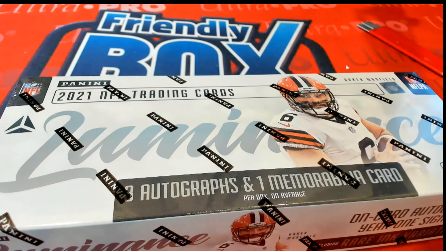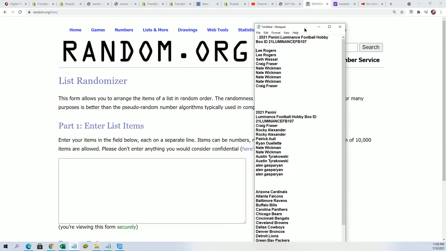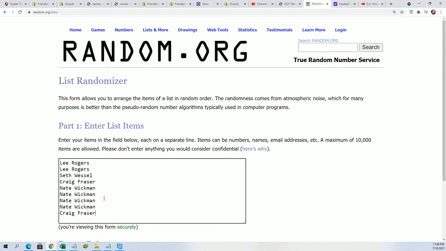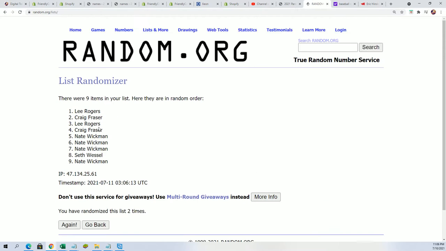All right. Let's see what happens in this Luminance football box break. Let's hit something big. We're going to start things off with a filler where it's 9 total spots and we have 4 winners. If you win and your name's in the top 4 after 7 times through the random, then you're going to get in for like $10.75.